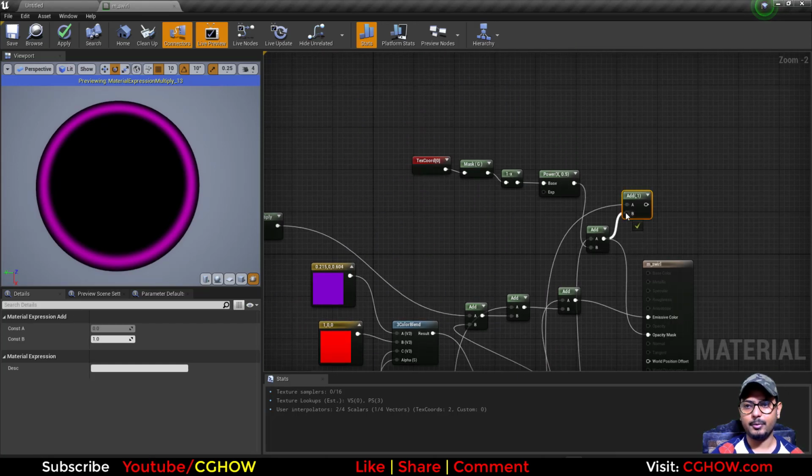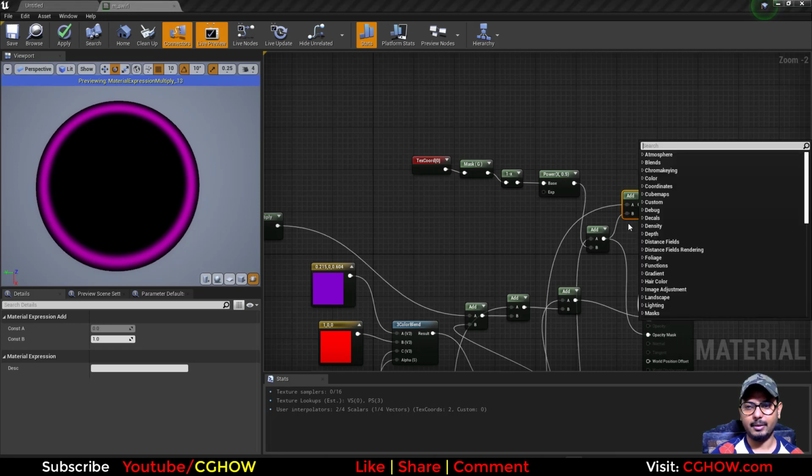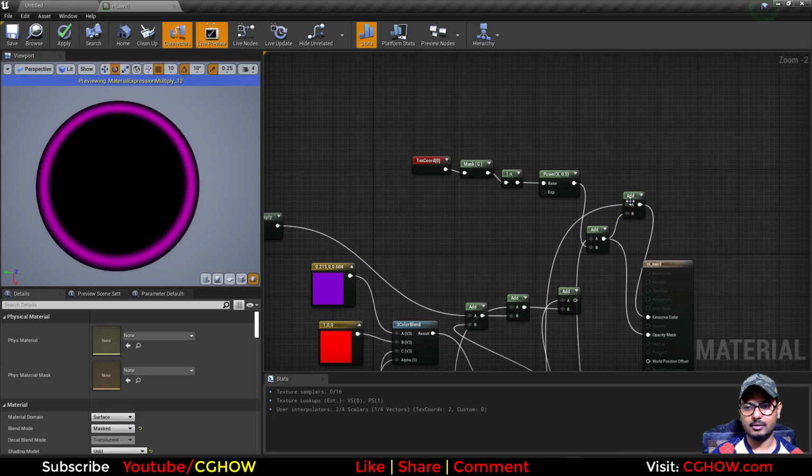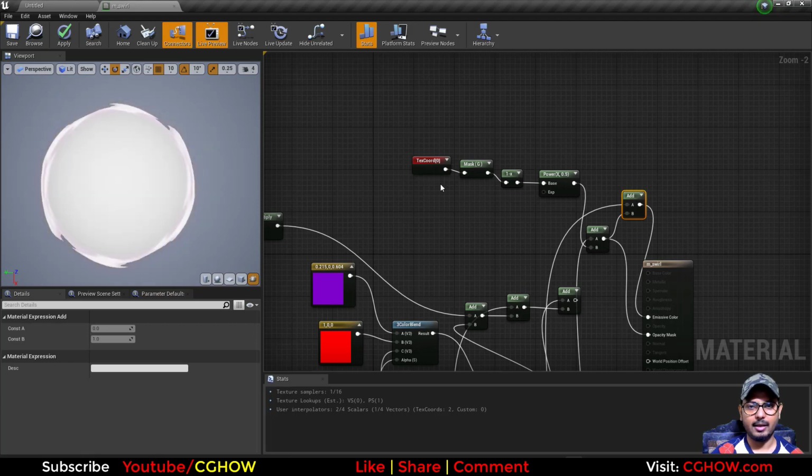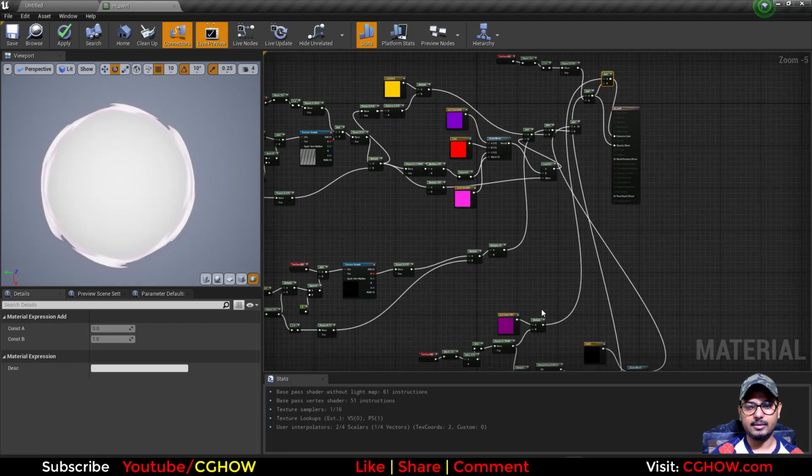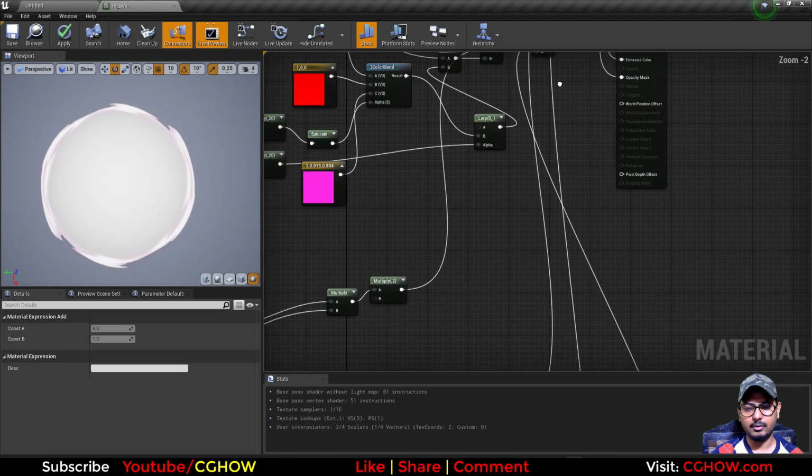It's like a compositing, you need to add layers one by one. Just make your effect and add this, and here you can see all effect is gone.